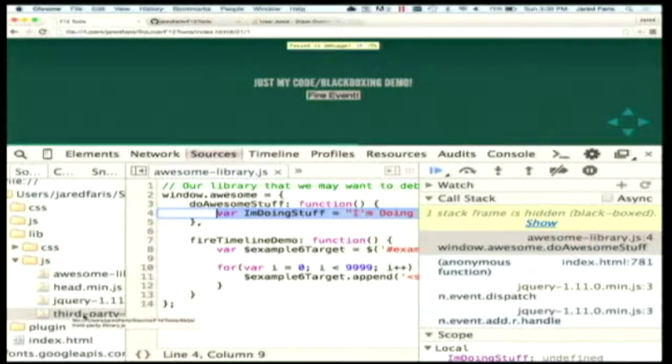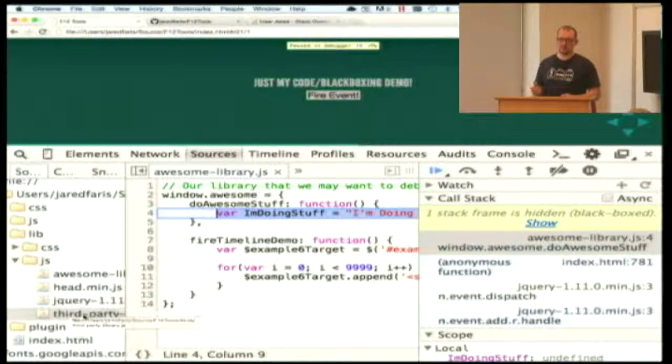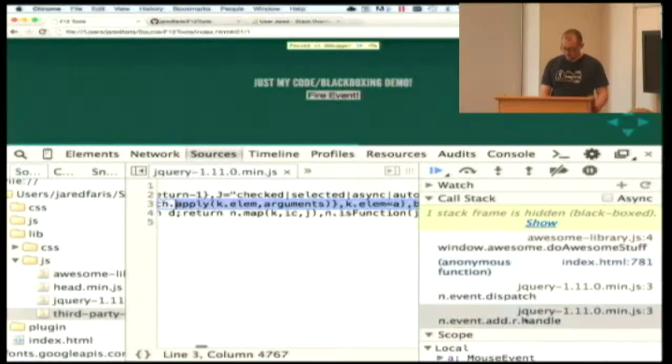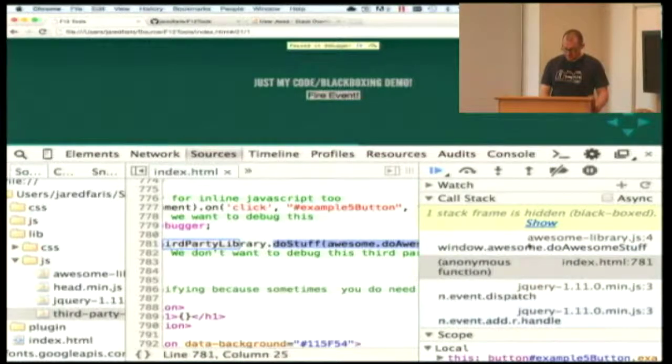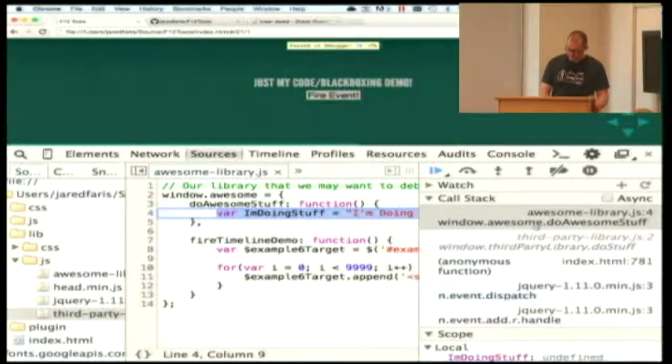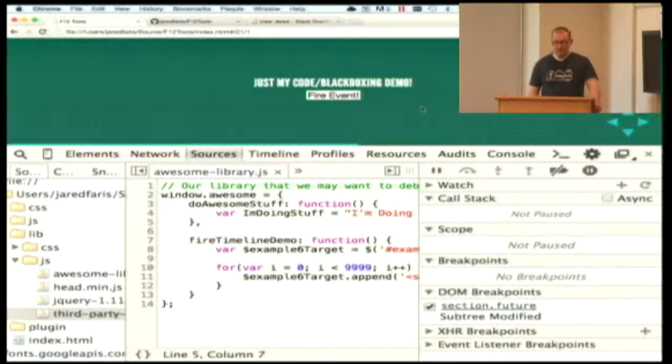So Chrome by default, I think, will blackbox any minified files. In my case, I didn't minify it, but I think like jQuery, it automatically just does that. And I think it's because it's .min.js, but you can tinker with that. So very handy. Now I can see that a jQuery event happened. There's an anonymous function, this, and then I can see that there's something blackboxed, and I can view it if I want, and it's grayed out. So it's saying, hey, I'm skipping that file. So yeah, really elegant JavaScript there. So that can be really handy.